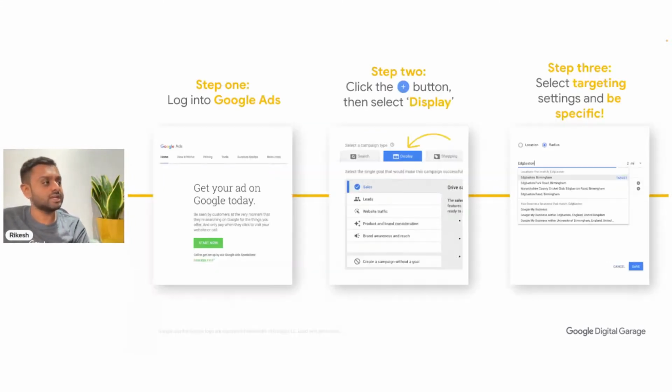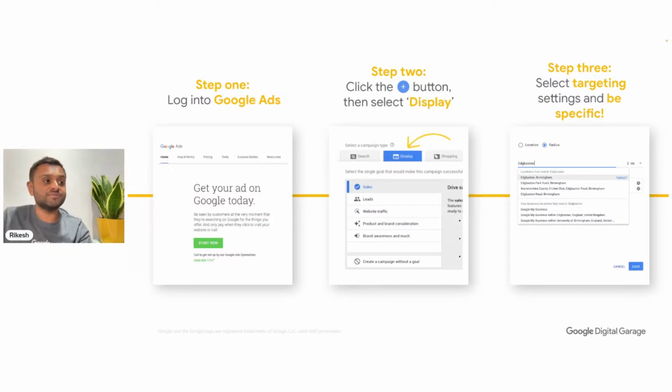So putting all this together, in terms of running display adverts, we can still use the Google Ads platform, but the type of campaign we are creating here is now known as a display campaign. We'll get different wizard options to go through in the various menus, and we'll be able to select the main motive of our display campaign, whether it's to create brand awareness and reach, get more people visiting your website, or sales. Predominantly in the beginning, I'm sure many people using display advertising might just be wanting to get the name out there first and foremost.